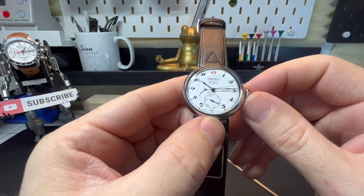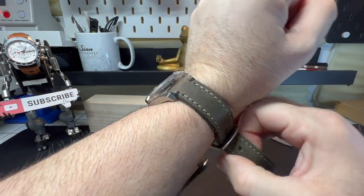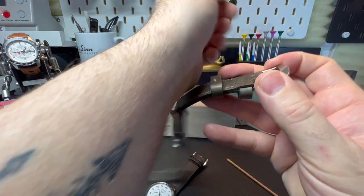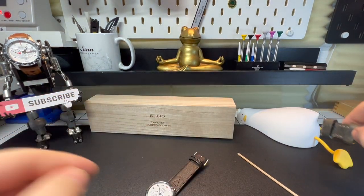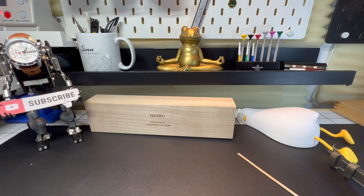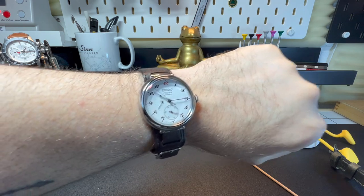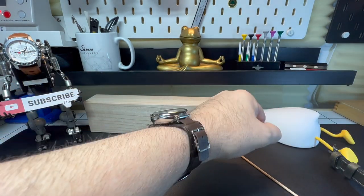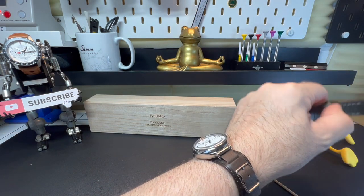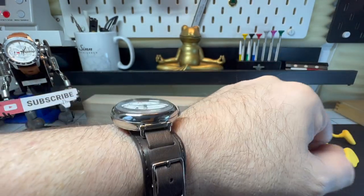Let me put it on my wrist so you get an idea of how it looks. My wrist size is seven and a quarter. There you go - 37.5mm but all dial. Those big long hands look absolutely cool. It looks like it's standing tall but it isn't really - it's just because the strap is on the lower part. If you had a big chunky strap on there it wouldn't look quite so high at all. But it just looks superb - I think that's a really, really good looking watch.